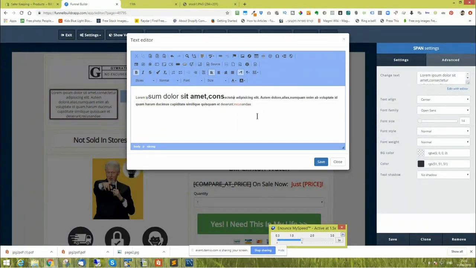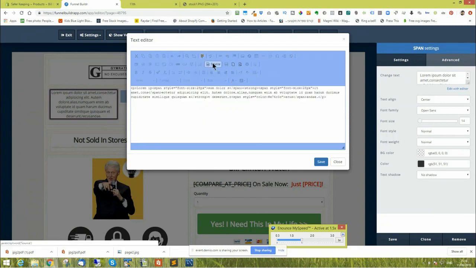But what's really, really cool is you can click on source up here and the HTML comes up. Now, although that's cool in itself because you can edit it, it also means that you can paste in HTML into that box. So if you are a more advanced user, then you can paste anything that you want in here from somewhere else, perhaps a script or something like that.